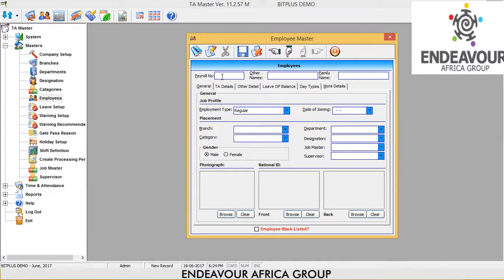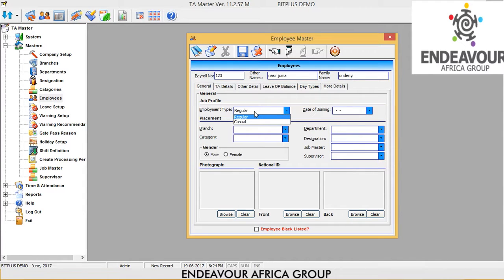Under employees, I take you through the employees. This is where we create. I said if you have a bulk of employees, you can import or export them on an Excel. But if you're having one or two employees you want to add to this software, it becomes easier for you. Just payroll number of a person. What is the name? You put the name of the person there. Let's say Nasir and Juma. That's my name. What is the other name? Maybe you have another name like mine, like that one.